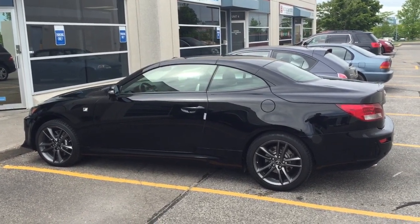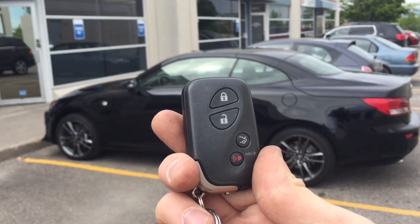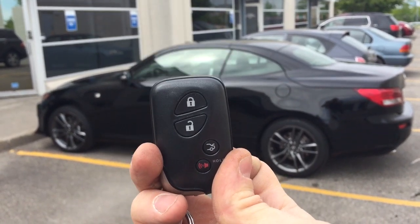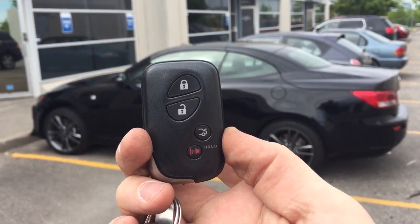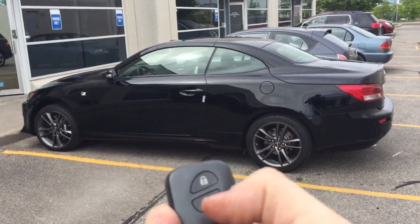Now a couple of things. I had to hardwire in three-lock start on this key fob, so that's not a feature that's controlled via data on this setup. What that means is that when the car is started, this key fob no longer works. That's not because of the wiring I did — that's actually Lexus. They've got it set up so that the OEM key fob does not work while the engine is running. If I hit the buttons, the car does not respond.